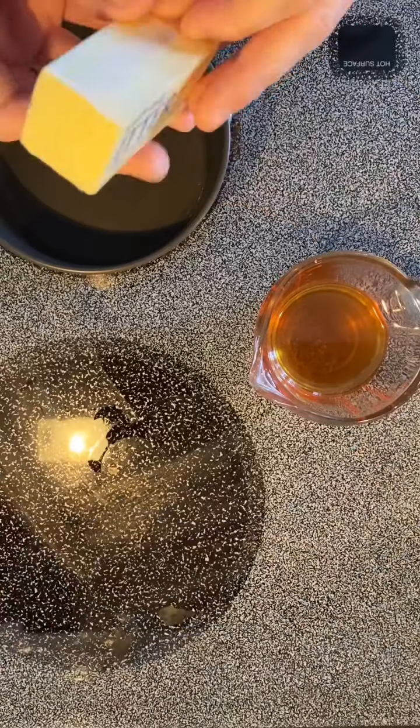Also, quick note, if you don't have buttermilk, that's fine. You can just take whatever milk you're using, whether it is soy milk, almond milk, regular milk, and add 2 tablespoons of vinegar, white vinegar, or lemon juice, and just let it sit for a little bit. It's going to make a very nice buttermilk. Without further ado, ladies and gentlemen, let's get started on this biscuit recipe.